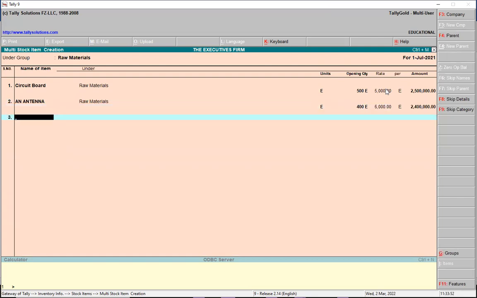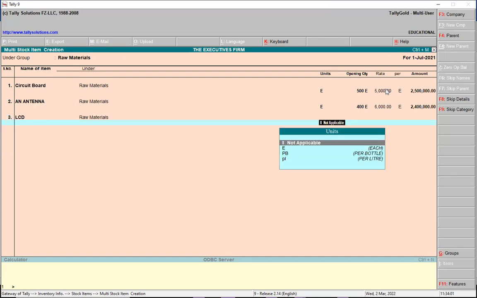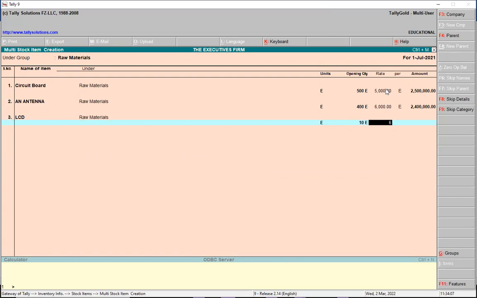Then we'll also buy an LCD screen. We'll still say each, and then we'll say maybe we have about 10 of them, each bought at, let's say, 1,000.